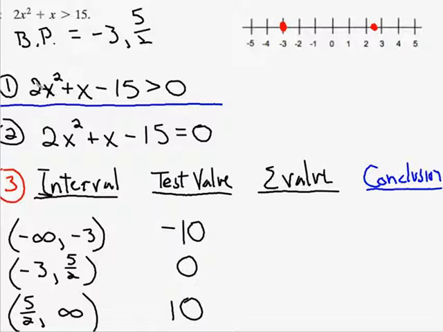So let's see, if I plug a negative 10 in here, I'm going to square the negative 10 and get 100 times 2 is 200. 200 plus a negative 10 will be 190. 190 minus 15 is a positive number. So we come up with a positive number. Is that positive number greater than 0? Yes, it is. It's true. So that will be part of our solution set. We can go to the number line now from negative 3 to negative infinity as part of our solution. So we'll put a parenthesis here at negative 3, and we know we're headed off toward negative infinity.